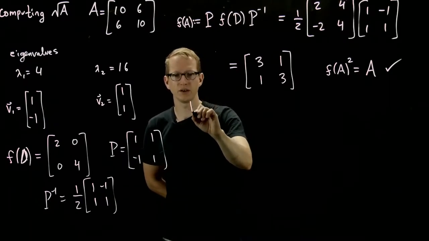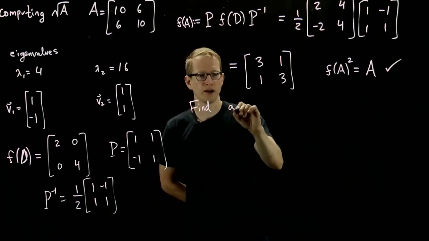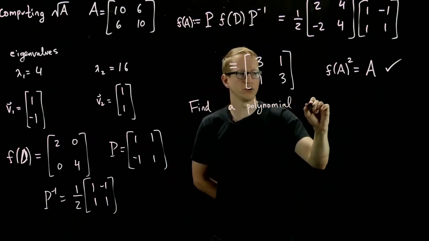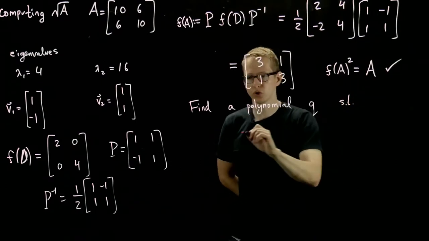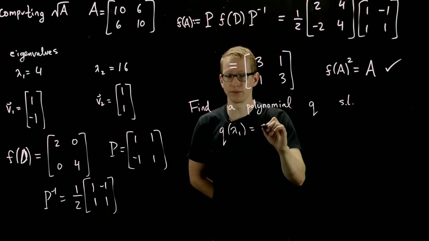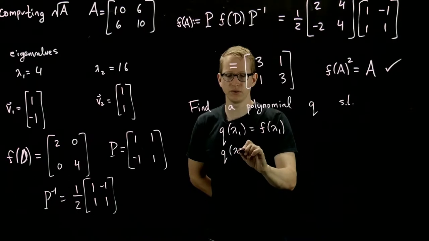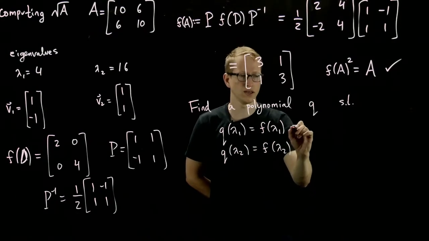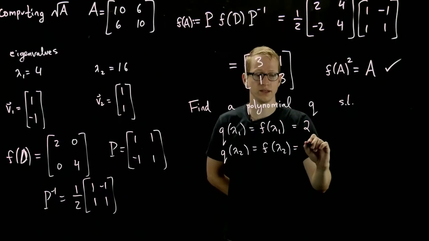So how do we do that? For the time being, what we'll first do is we'll find a polynomial q such that q of lambda 1 equals the square root of lambda 1, or f of lambda 1. And q of lambda 2 equals f of lambda 2. So in this case, these are the square roots, and we already know exactly what their values are. This is 2, and this is 4.